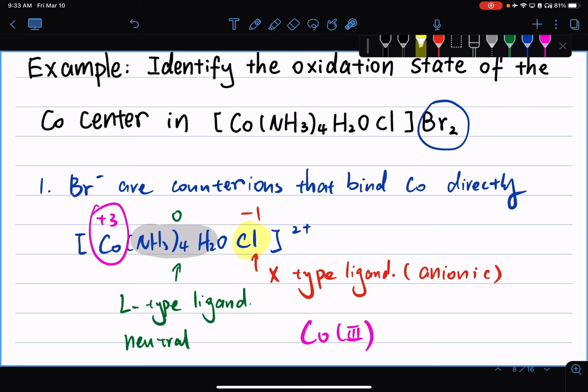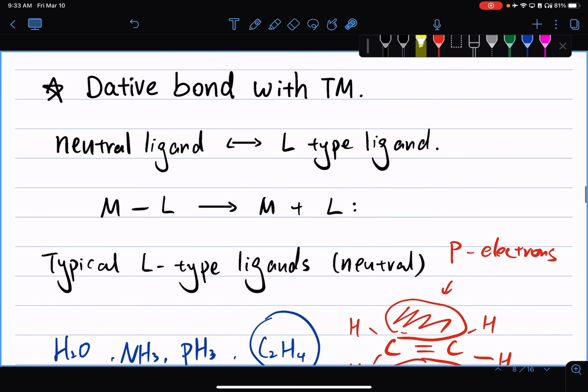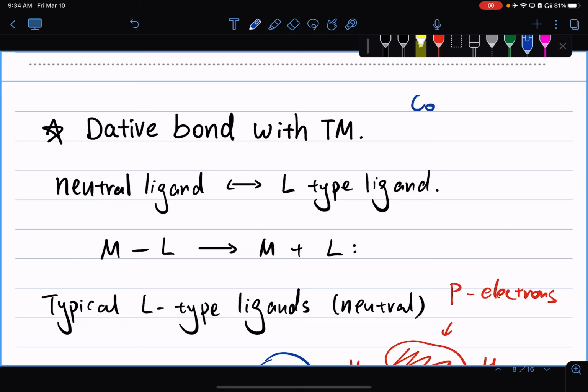Yes. How can you tell that ammonia and water are L-type ligands? So this goes back to when we were talking about the L-type ligand. Again, we use ammonia as an example. We can write the same for water, right? Imagine in that example we have cobalt, and then we have oxygen, water, that has a lone pair. In this interaction, in the dative bond of oxygen lone pair to cobalt, both of the electrons of that chemical bond come from water, where water is a neutral molecule. So that is an L-type ligand, a typical neutral ligand.